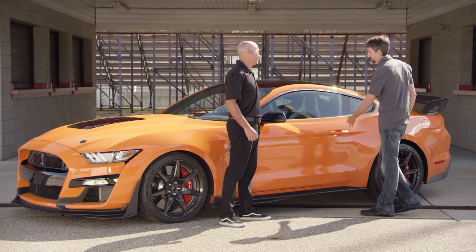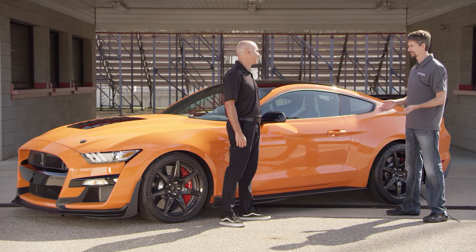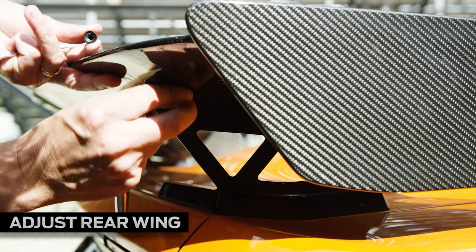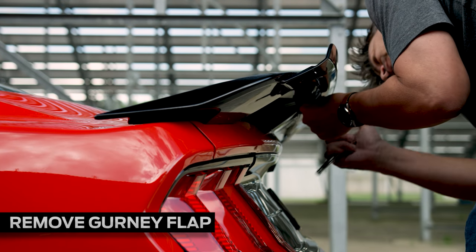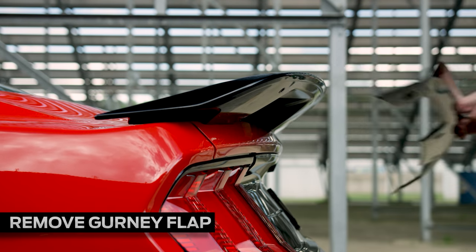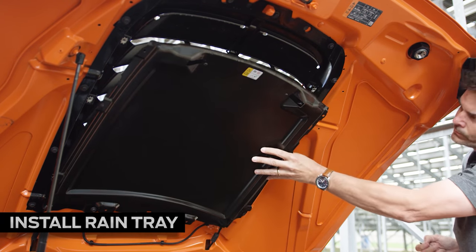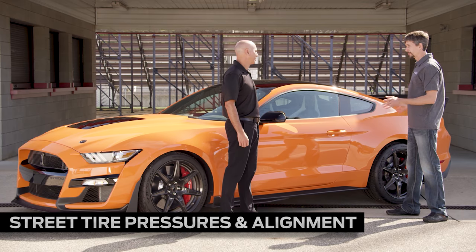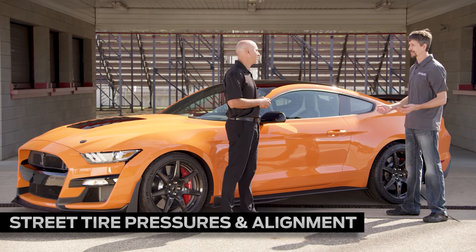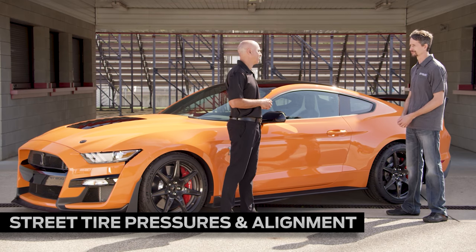When you're done with your track day, convert the car from track back to street. Take the rear wing and move it from the track position to the lower angle of attack for street. If your car has a wing, remove the gurney flap — save those long bolts, put the short bolts back in. Remove the splitter wickers on the front, make sure to reinstall the rain tray under the hood, and move tire pressures back to 32 PSI for street. That should only take a few minutes. When you get back home, realign the car back to the recommended street settings.